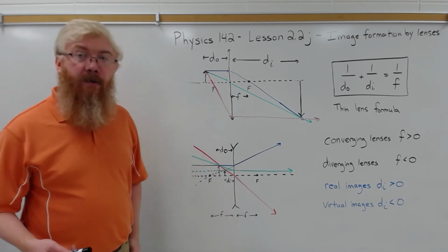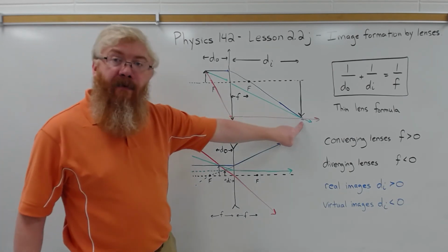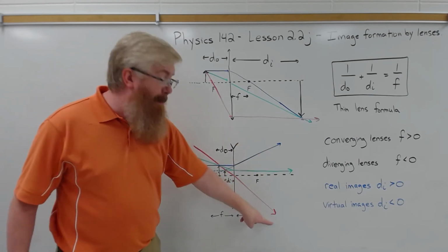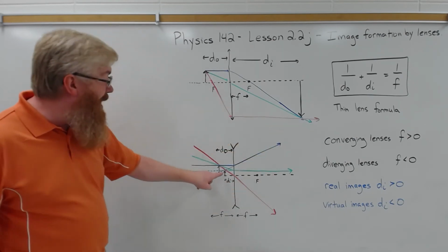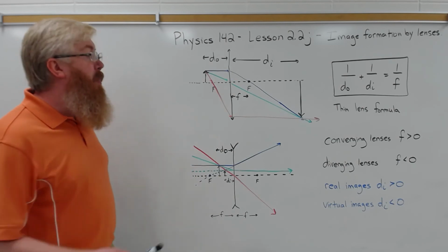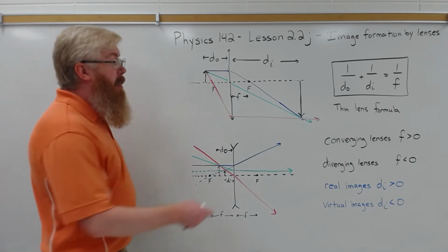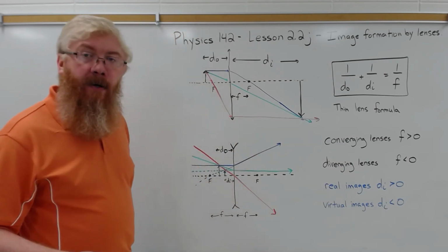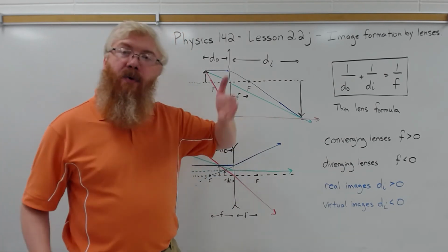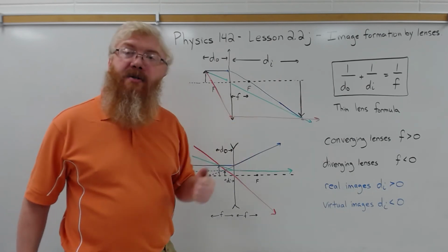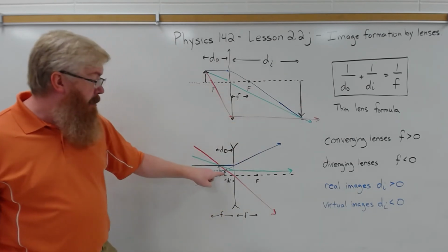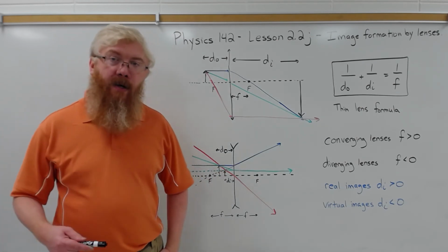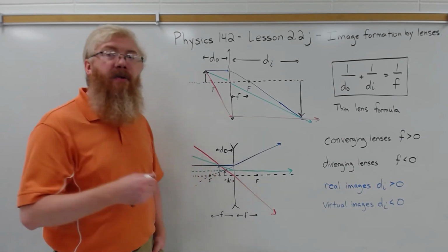They don't actually converge at that point. They just appear to. So here the rays are actually converging. All 3 rays go through the exact same point. Here the rays don't go through the same point at all. They spread out, but they appear to emanate from the same point. So we get 2 different kinds of images here. When the rays actually come together, this is called a real image. You can use a projector, slide, screen, or something, place it there and actually see an image of that object. And when the rays only appear to come together, that's called a virtual image. You cannot put a slide or card there and actually project an image.